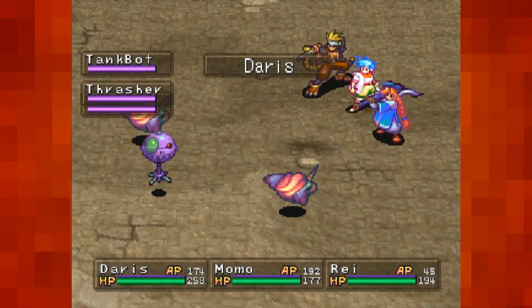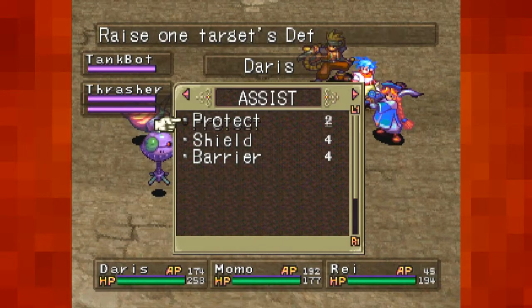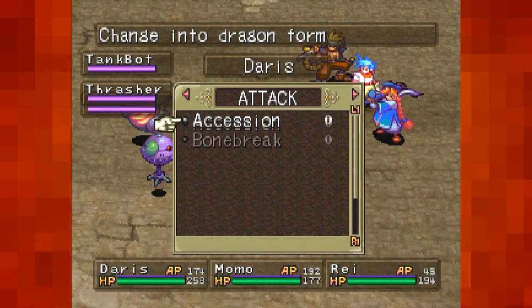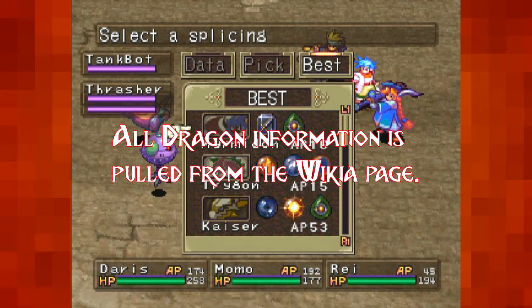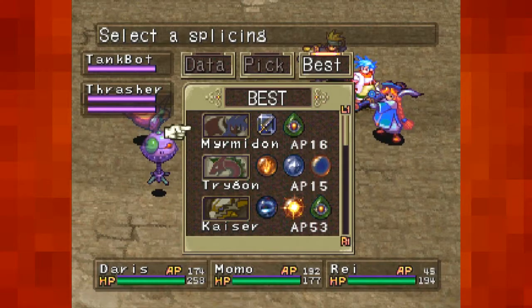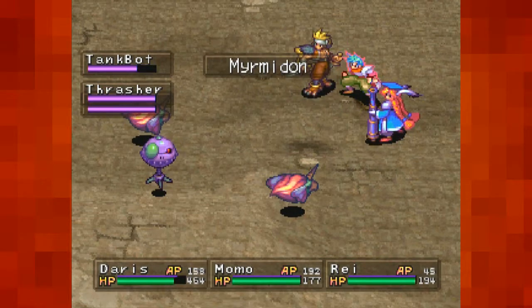Now, I didn't want to bog down every single video with, oh hey, here's a dragon form, here's another dragon form, here's another dragon form. So, I'm going to go over the special dragons with different properties and whatnot. So here we go. First up on the list, something that I know people have seen before, but gotta add it to the list anyways.